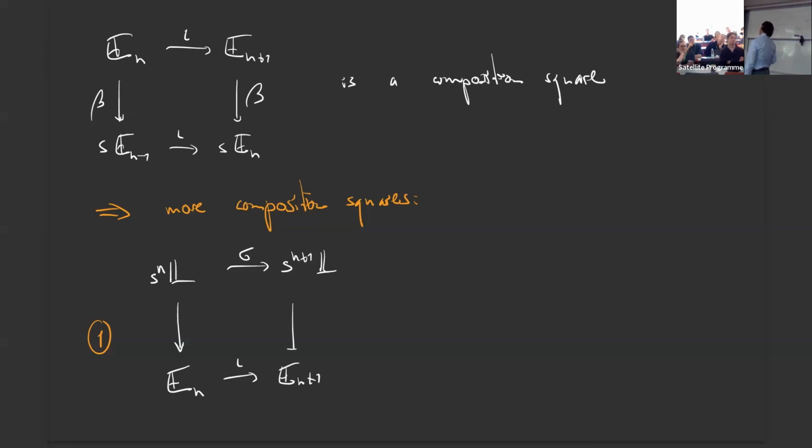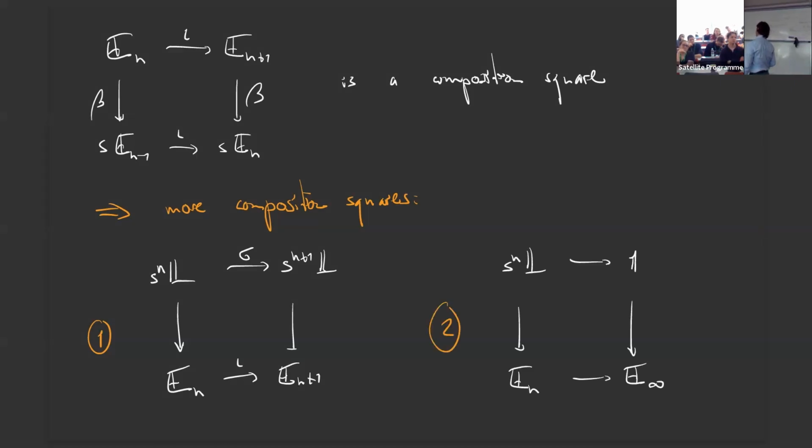What you can do now is take this one and start stacking them horizontally like this. I could continue along the suspension morphism, and here I could continue along these iotas, and here's what you end up with. If I continue along the iotas and take the colimit, then I get the map E_n to E infinity. At the top, I get the colimit along these suspension maps in the Lie operad. Well, if you think about that a little bit, you'll easily see that you just get the trivial operad.